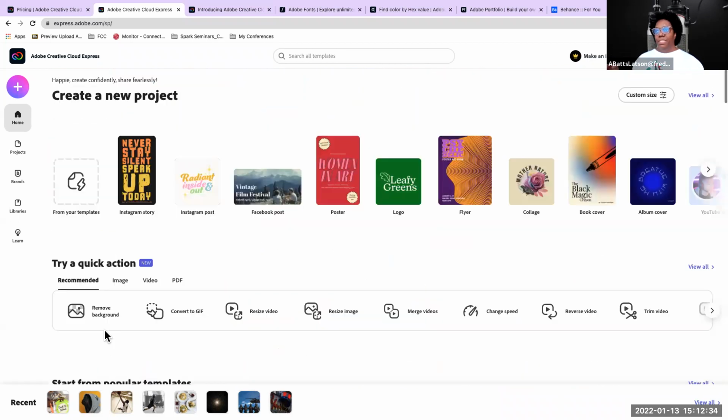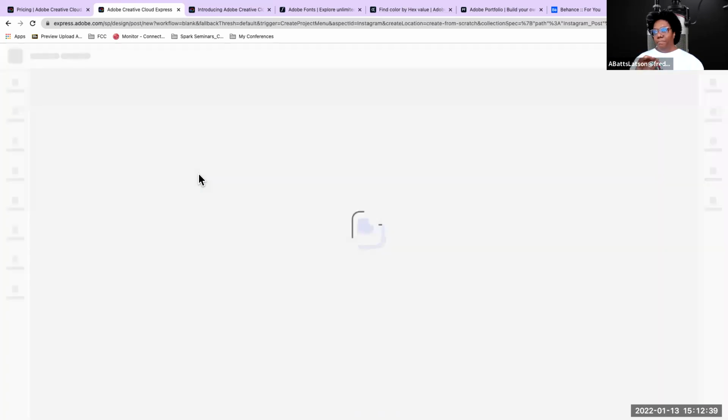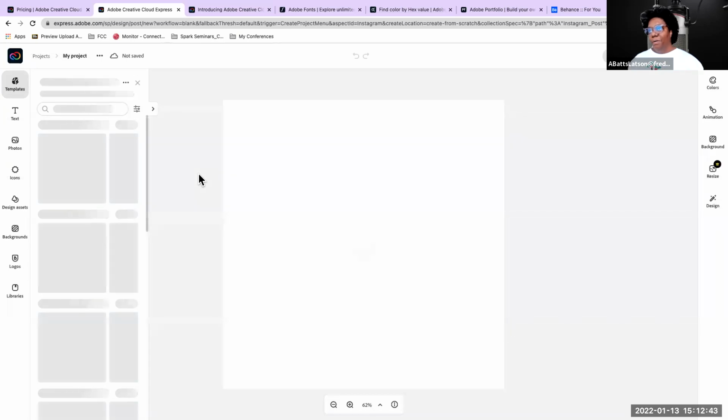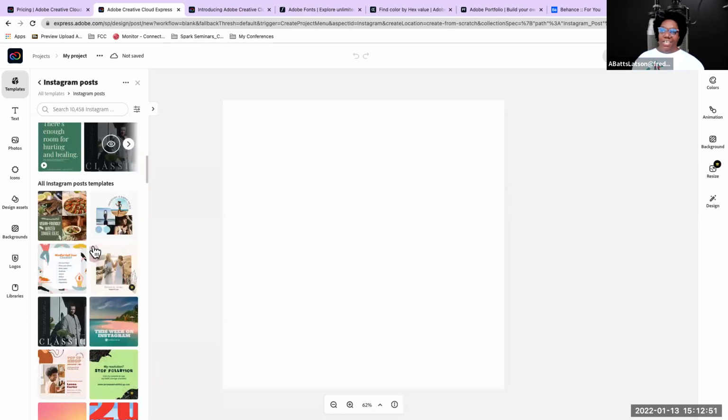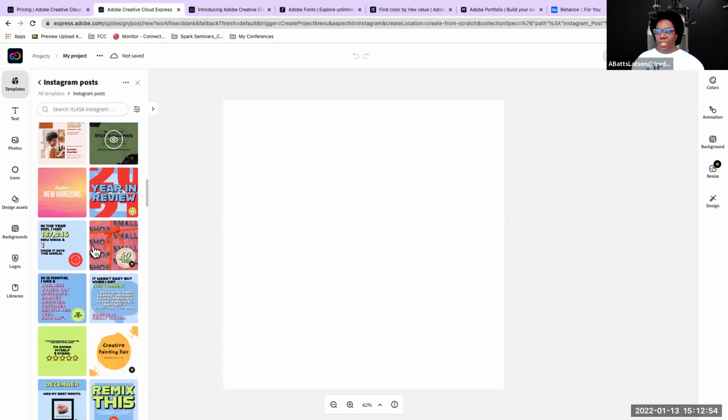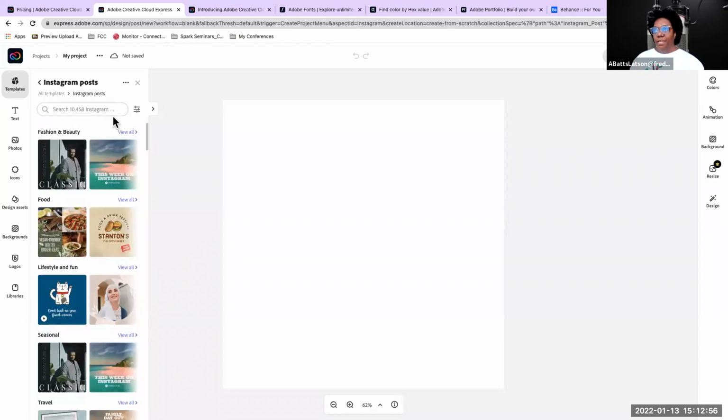So you can start from a template. I typically don't start from a template, but they're awesome. I usually start from scratch, which is where we are here. But you'll see this super option. Once we're in here, even though I didn't start from a template, I still have the option of choosing a different template if I wanted to. But for this one, I think I'm just gonna go from here.